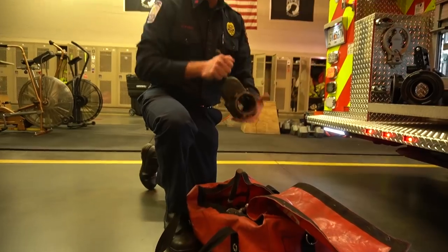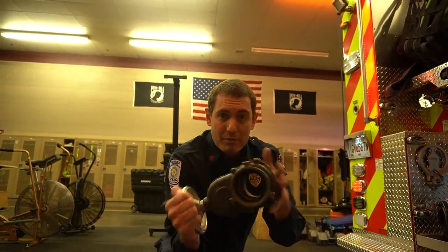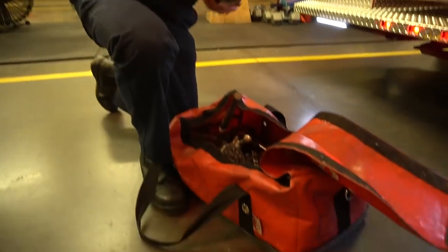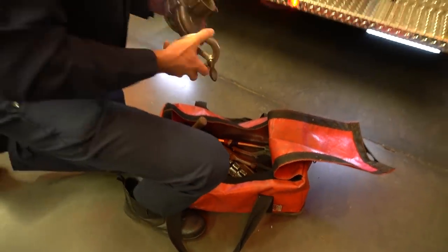Just going to make sure all the valves work. So this is one example right here — Kent likes to run with our gate valves open, and that's perfectly fine. I just prefer to have them closed. So again, it's just a little personal preference. I'll set the bag up the way that I like it when I get water supply.